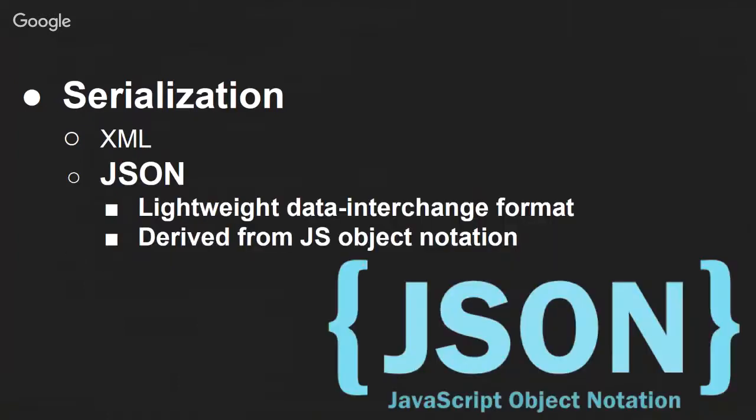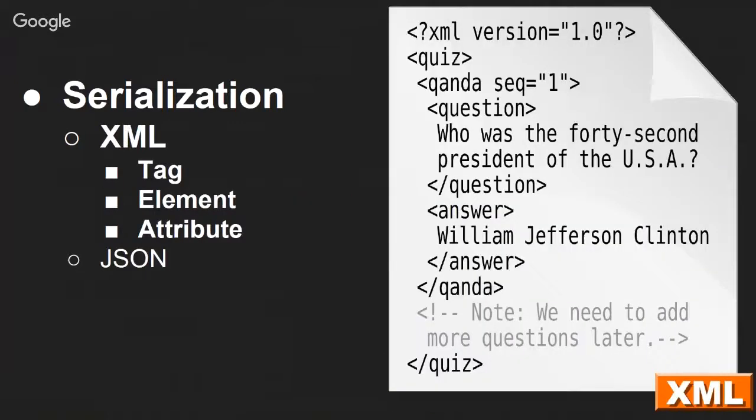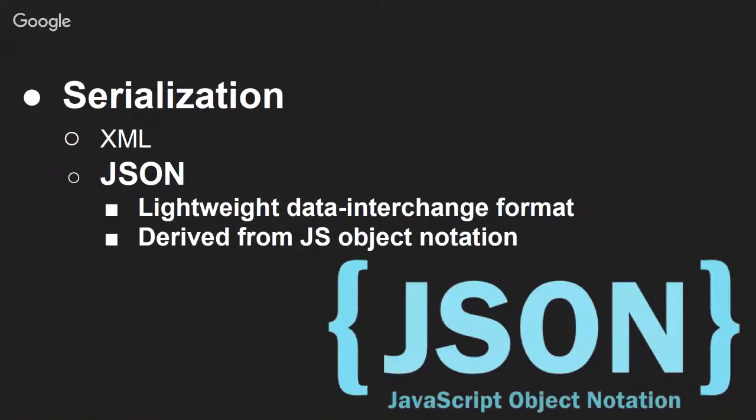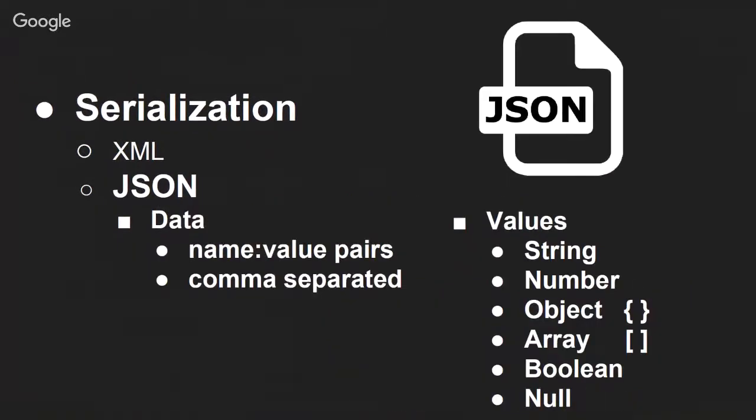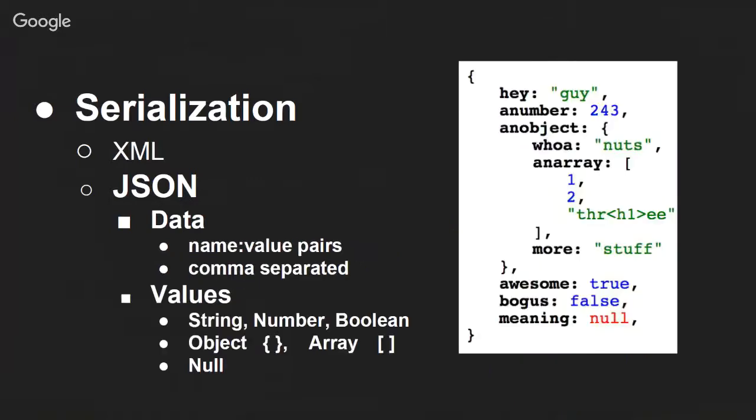Okay, JSON is the JavaScript Object Notation. It is a lightweight data interchange format. You will see later that JSON is less text than XML. JSON is more used than XML, but it will depend on the application that you want to use. Okay, in JSON there are name and value pairs, and all of them are comma separated. So let's see an example.